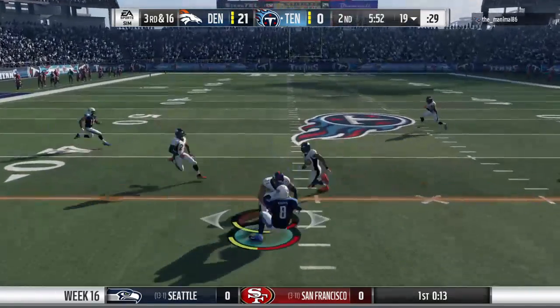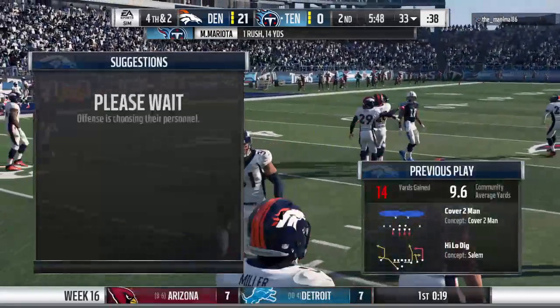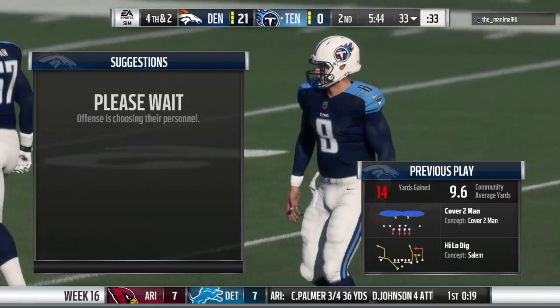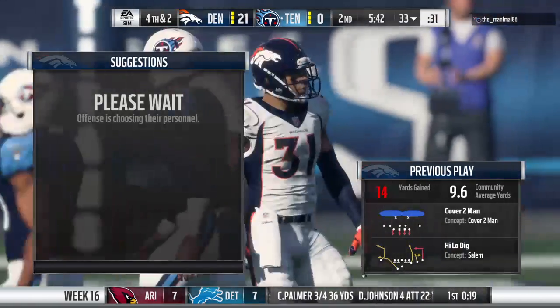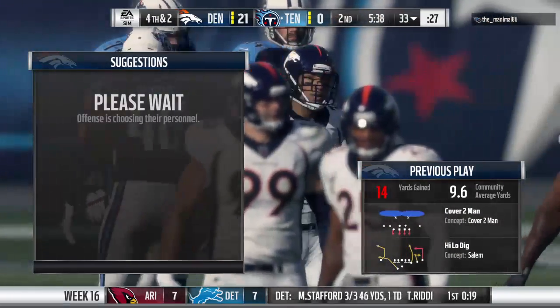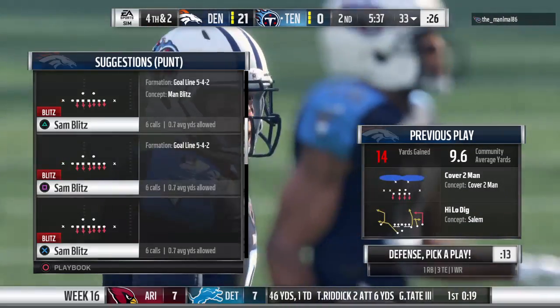Being chased out left. And he'll get it up to the 33-yard line. Able to find a seam for 14 yards, but still now facing a 4th down after the scramble. Well, it's not going to be a first down, but that's a nice job of picking up yardage on 3rd and long. Sometimes you just have to take what the defense gives you, and in this case, it wasn't enough to pick up the first down.